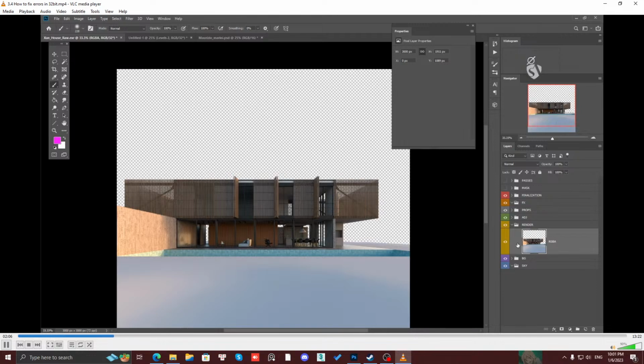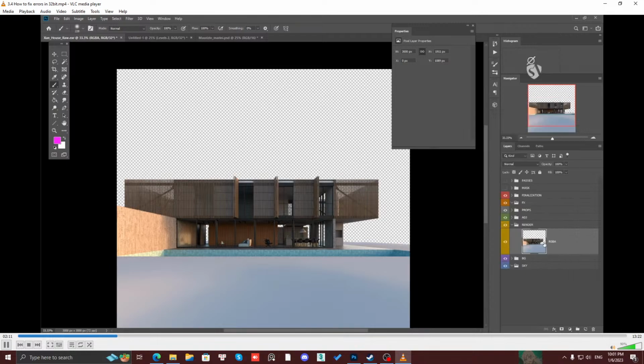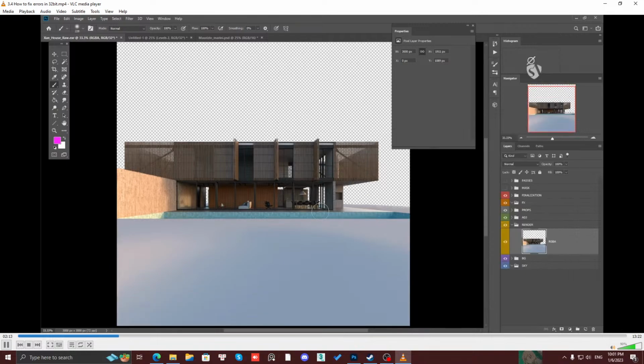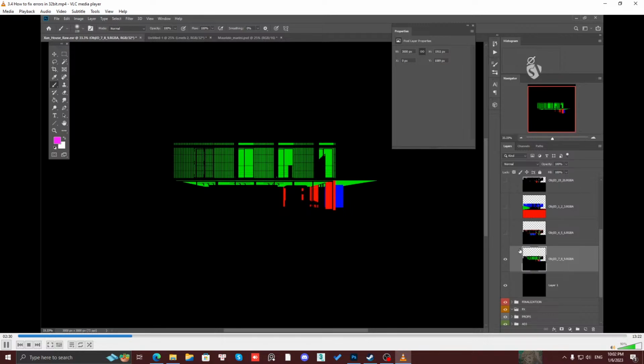The problem is when you convert this to a smart object, the new smart object will be as big as the content of your current layer. And this is a problem if you then want to import masks in the smart object, and you have masks which are basically bigger than the actual image.